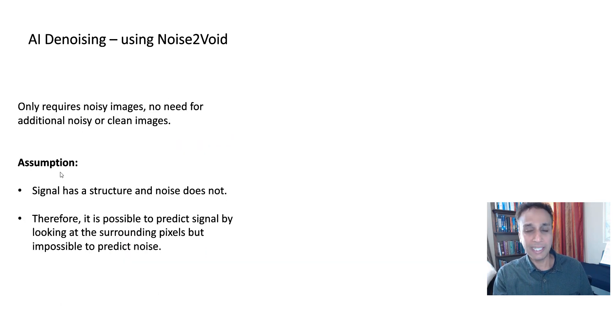And let's see how that works. This is the paper. Go ahead and search, you'll find the PDF version online. And it learns directly from noisy images without the need for clean images. And how does it work? Well, the assumption, first of all, is that your image has a structure and noise without structure. The actual parts of the image has some sort of a structure to it, and the noise does not have any structure. So basically, this is unstructured noise. So if you have like a noise that's in the form of a regular grid pattern on your image or some sort of horizontal lines, then Noise2Void cannot help you in cleaning up those. But if the noise is like shot noise, it's like a random noise everywhere, then this can be a very useful technique.